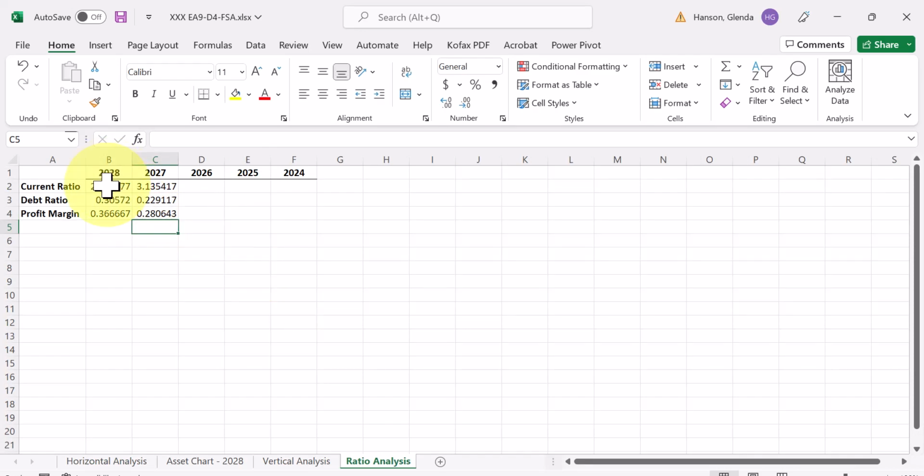Okay, so now we have these, but they're not in percentages or anything like that, so we're going to need to actually format them a little bit. Okay, so highlight range B2 to B3, nope, B2 to B3. Be more careful here, Glenda.